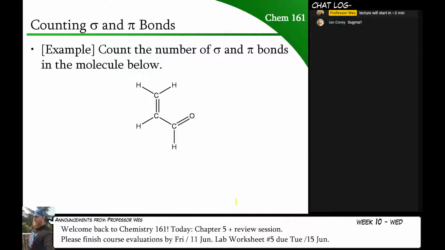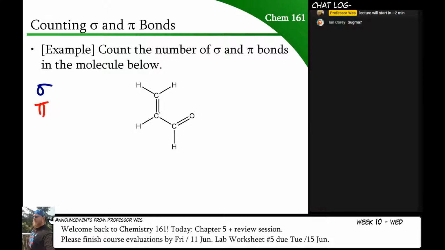So let's do an example. Here is a molecule, and I want to count the number of sigma and pi bonds in the diagram. So I'm going to do sigma bonds in blue, and I'm going to do pi bonds in red. Now, obviously, this is not easy to do on a screen. So if you have a print screen utility or something like that, when you get a question like this, you can just take it over to Paint or whatever and draw all over it, that helps.